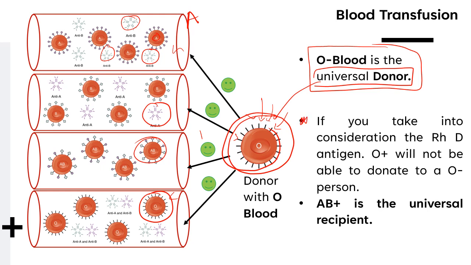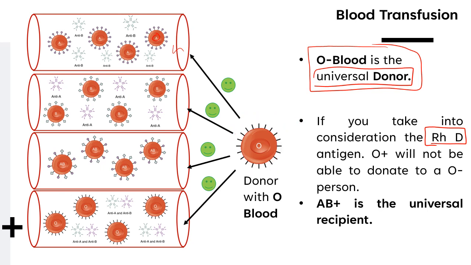Now, pay attention here that in this example, we're not considering the Rh or D antigen, because if you have, for example, somebody with A negative specifically, if you have A negative blood type, they might react with a donor that has an O or A positive Rh by the same principle.